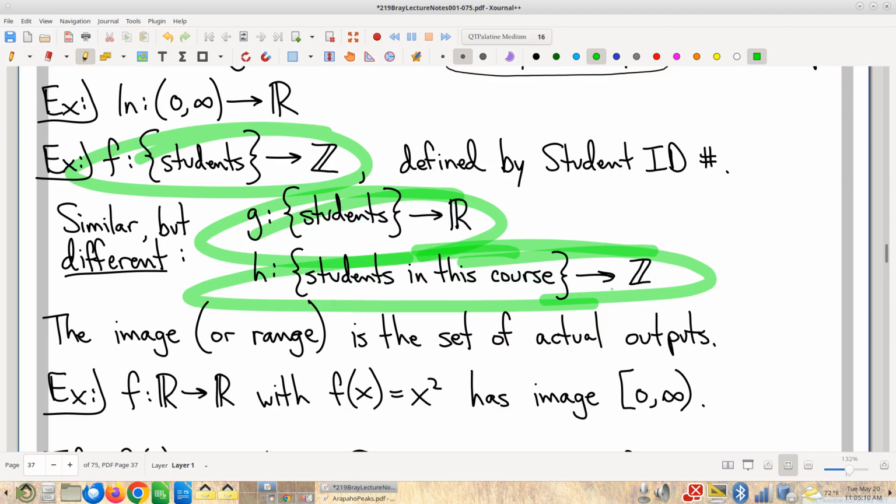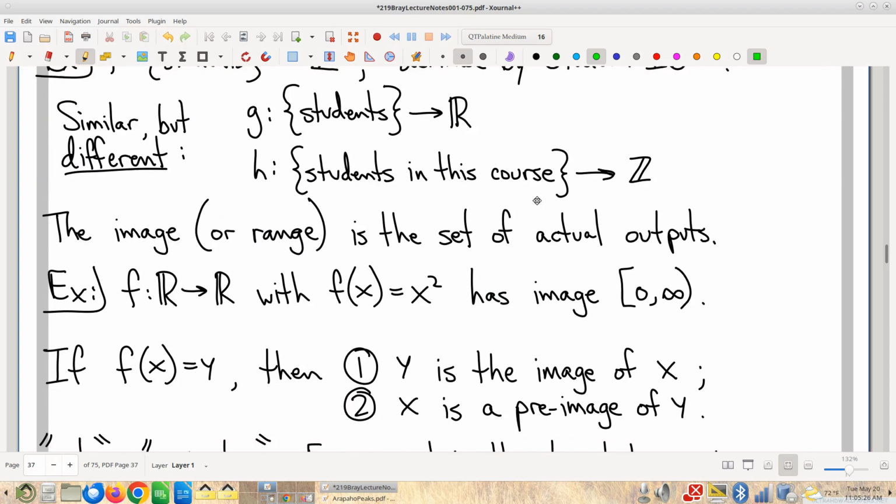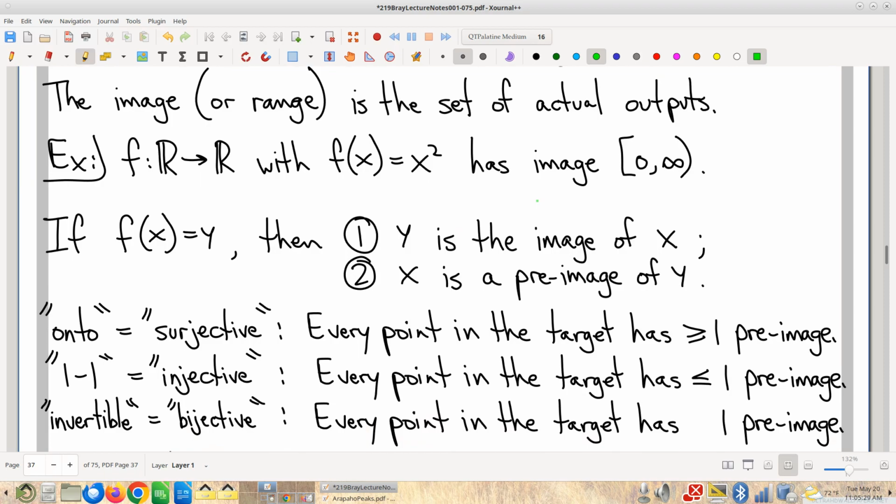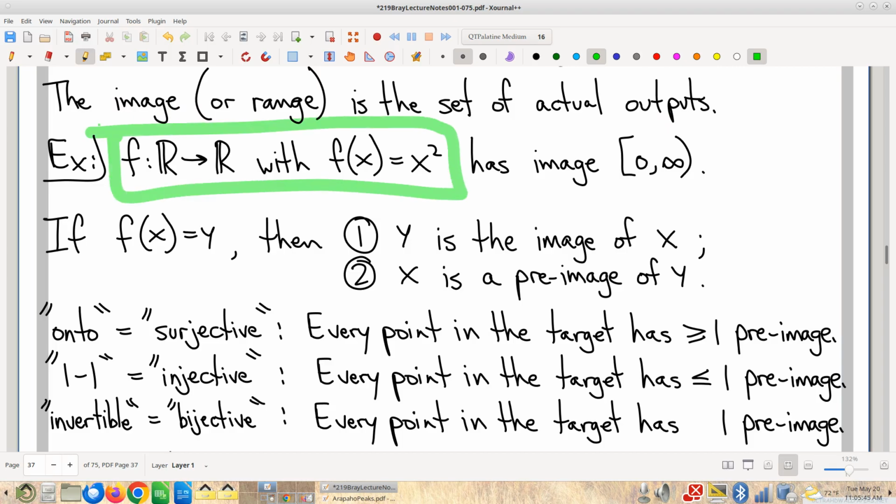So how are these, in fact, different as functions at all? They all give you the same output values. Well, they have different domains and targets, and that makes them importantly different functions. And we're going to see why with an example we'll do in just a quick moment. Okay, so a little bit of terminology here. This word image just means the actual outputs, not to be confused with possible allowed outputs, right? So the distinction here, let's look at this function right there. F of x equals x squared, real numbers in, real numbers out.